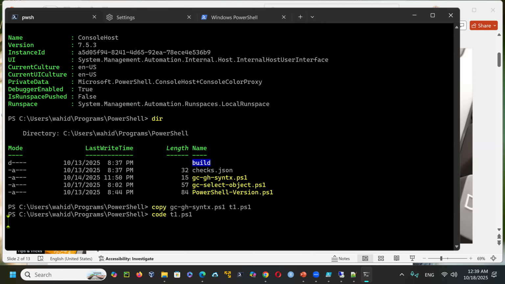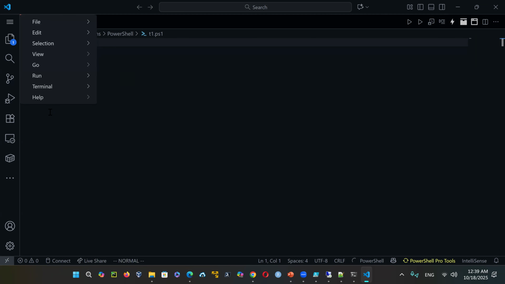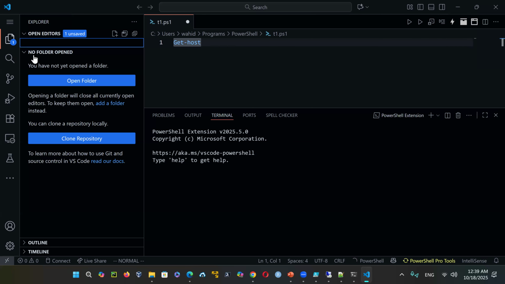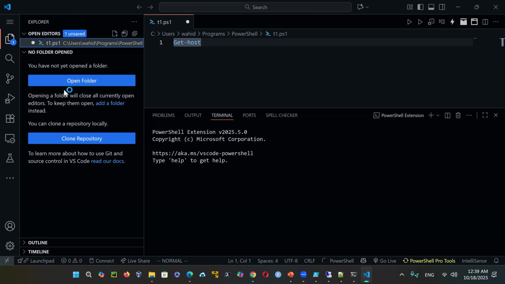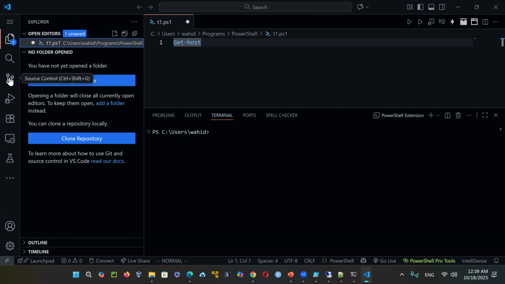I'm going to say code t1.ps1. Now we just created that file t1.ps1, and notice I'm in Code. Code is really good. It has this file menu that you can work with. You could open the directory that you want, you could search, you could see the source control for CVS and others.